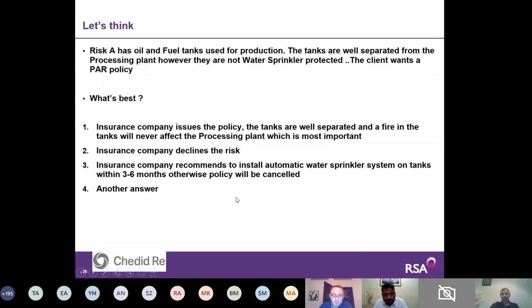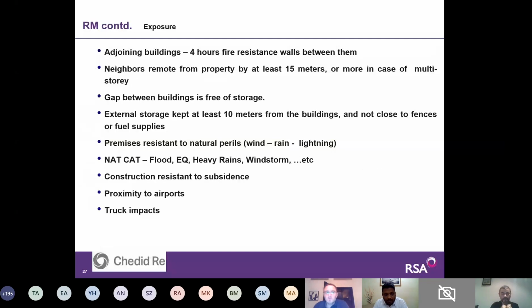Let's move to the next slide. The last thing we analyze in risk management is exposure, internal exposure and external exposure. Internal exposure comes from, as I mentioned, adjoining buildings. The warehouse is just adjacent; this is the space I have in my plant, I don't have a bigger space, I can't make a separation. Okay, you don't have enough space to make a separation, but you can put fire-resistant walls between them. In case a fire happens in the warehouse, it will not move to the processing, and vice versa. In case it happens in the processing, it will not consume my finished products warehouse.